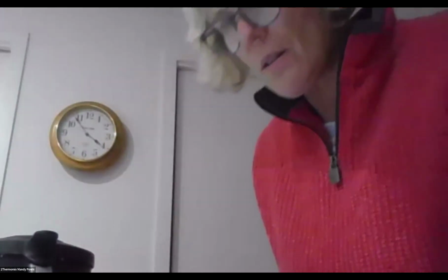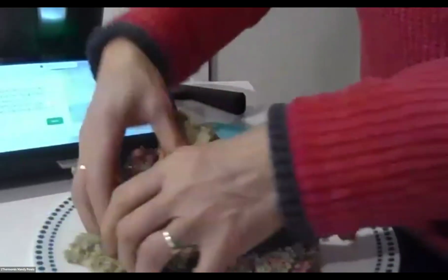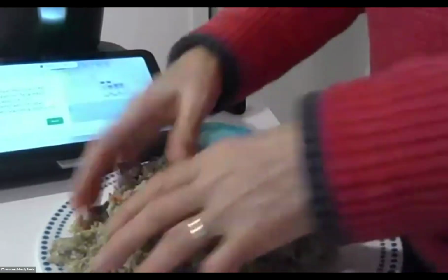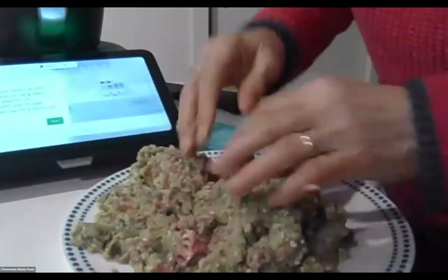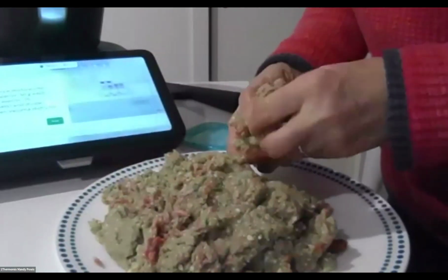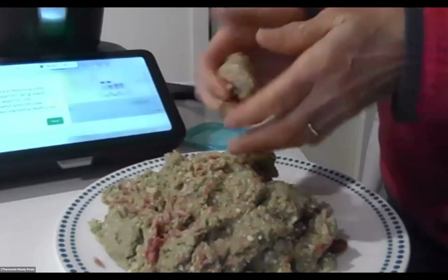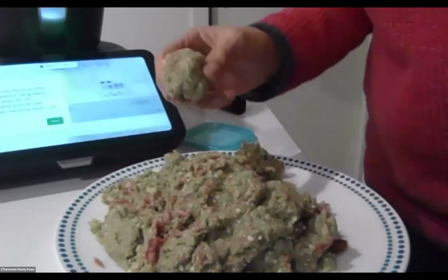But the next thing we have to do is roll the mince. So I put the mince mixture into balls. So I'm just going to give it another little squidgy thing here. All right. And remember, I haven't put any, so I would normally probably put some almond meal or something in there instead of the, oh, end of a long week. And instead of the day old bread, but I'm just going to do them like this.